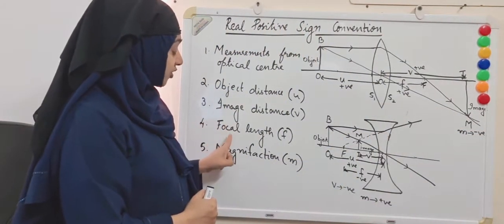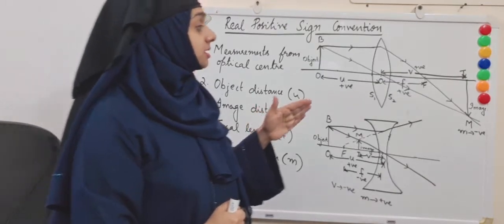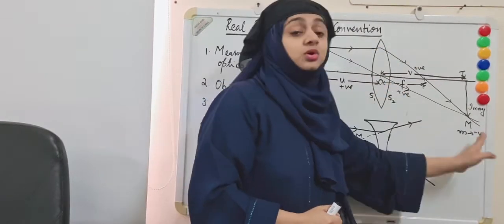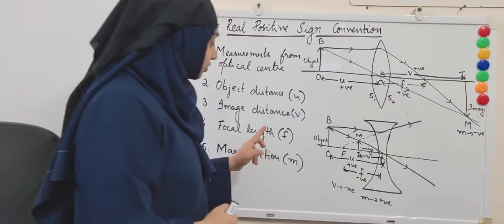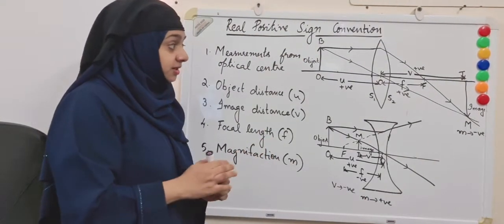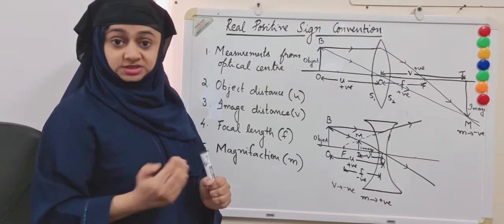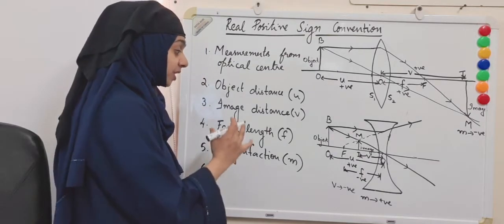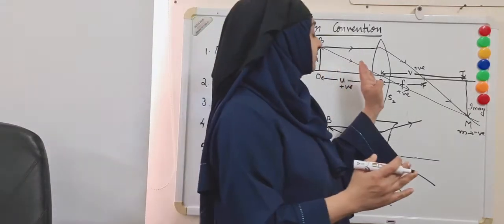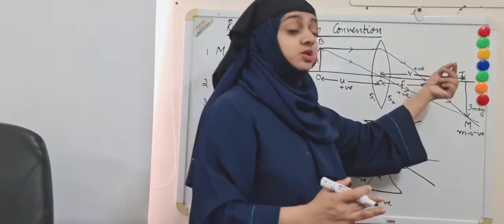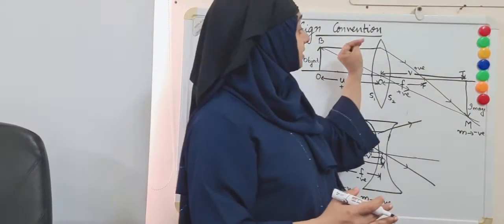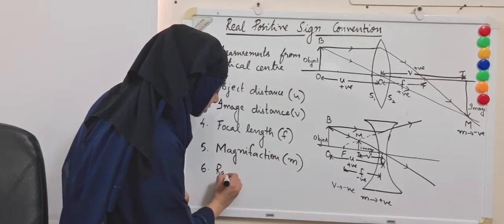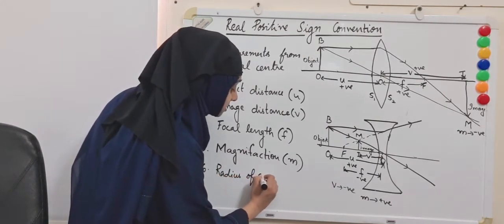The same rule goes for focal length. Focal length is considered positive only when it is on the side where the light ray goes through or goes after refraction. Here I would also like to add one thing. The radius of curvature of a surface is considered as positive only if the center of curvature is on the side where the light ray goes after refraction. And the radius of curvature is represented by the letter R.